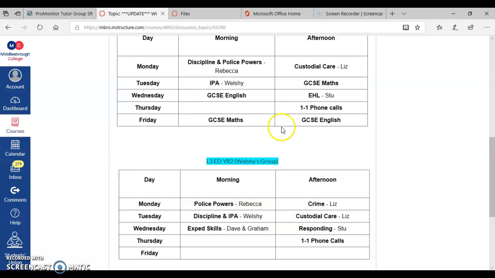As you can see, tomorrow, Tuesday, Rebecca's group, you will be doing instructing physical activity in the morning and then GCSE maths in the afternoon. And my group will be doing discipline and instructing physical activity in the morning and custodial care in the afternoon. And then that follows on for the rest of the week and then next week also.